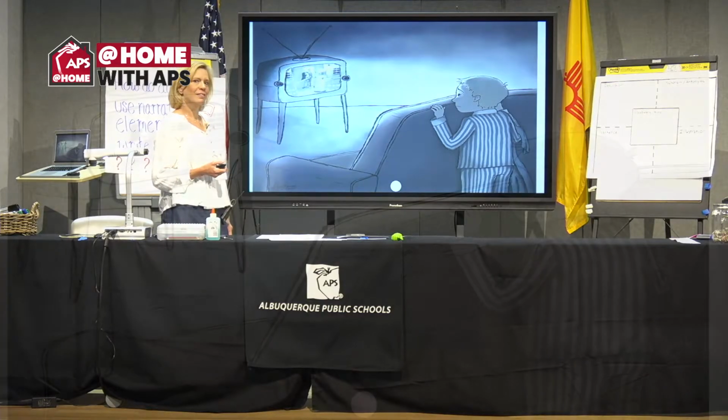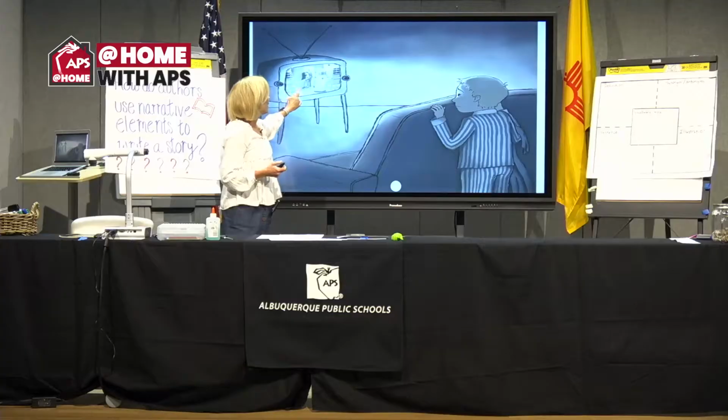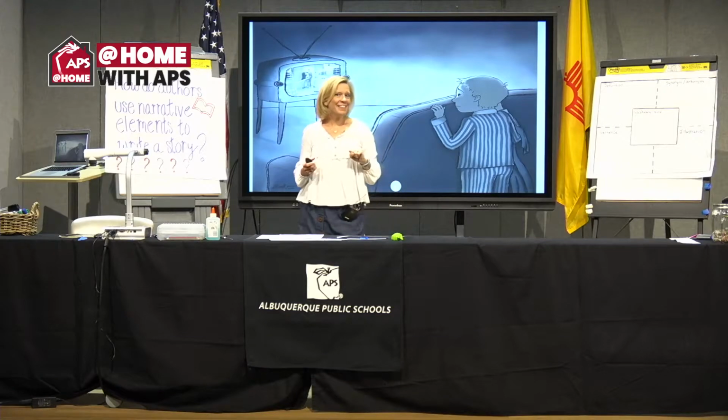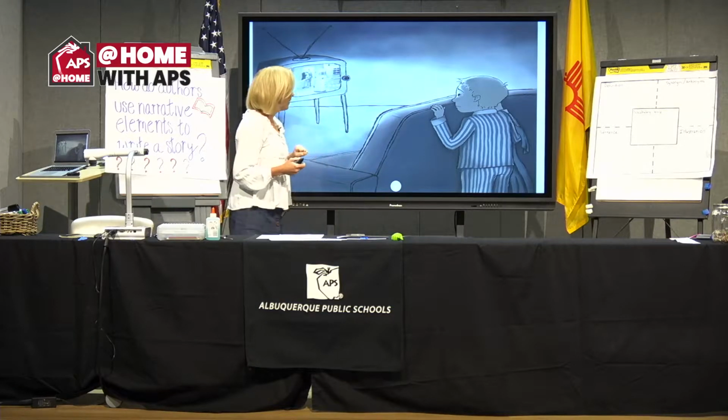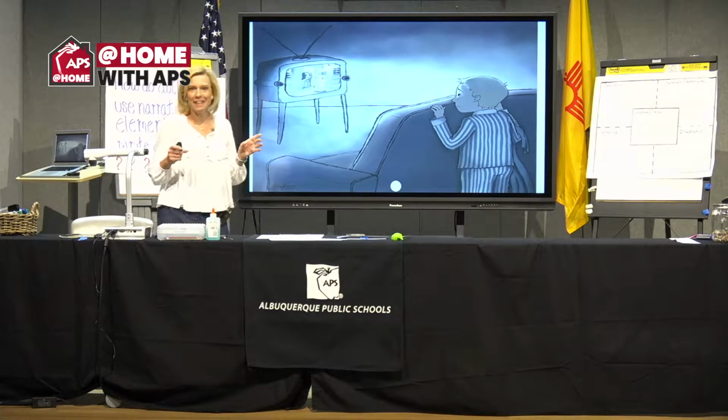What do you see in this picture? Do you see a little boy over here? And what looks like he's hiding behind something, behind maybe his sofa in his house. And he's watching. This, believe it or not, is a TV. Kind of an old-fashioned one, right? Looks like he's watching something on the TV. Look at his eyes. Does he look a little scared to you? It's almost like he wants to watch the TV, but then he doesn't.